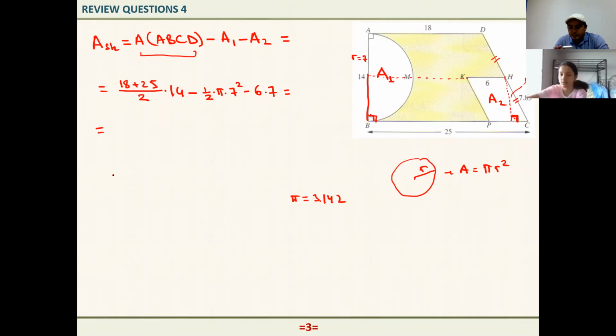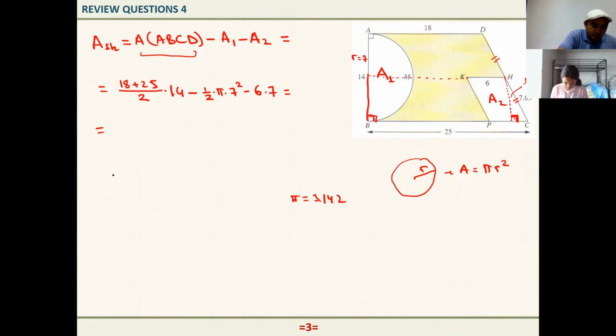Yeah, it's a little bit complicated. TI30X. Look, I will send you something. You need to try to buy this kind of calculator. Can you see what I wrote in the calculator? You see, you need to write like this, fraction. Immediately, I just write everything directly there. This 18 plus 25 over 2 times 14 minus that 1 over 2 is half, 0.5 times pi is 3.142.